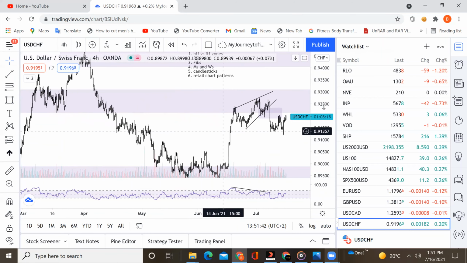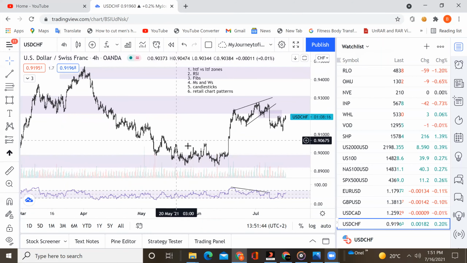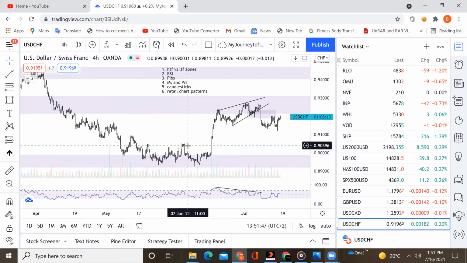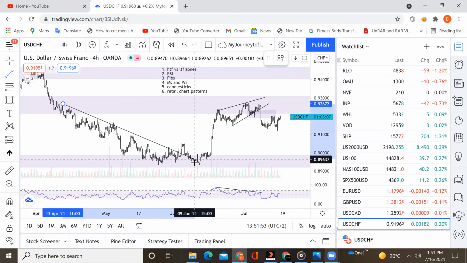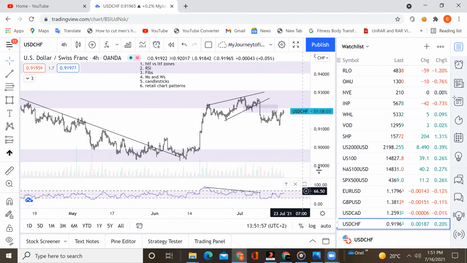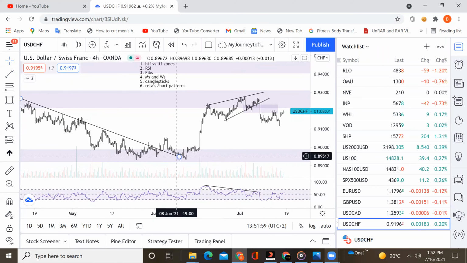So you see what we're basically doing, traders. We're going to the high time frame zone. Now at the higher time frame zone, we're looking for lower time frame confirmations. Now look what we have here again. Trend line break and then retest of that trend line. So we have the higher time frame versus lower time frame zone. The RSI is oversold. That means we want to buy the RSI at this low level right here. So that's good confirmation for us.